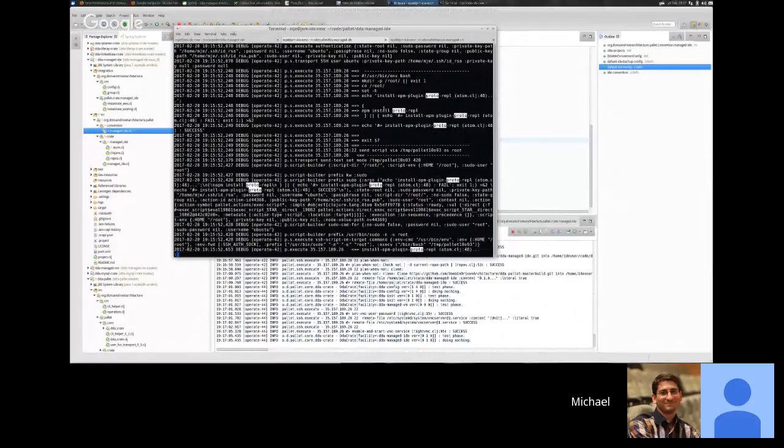I think we're installing proto-REPL as root user.